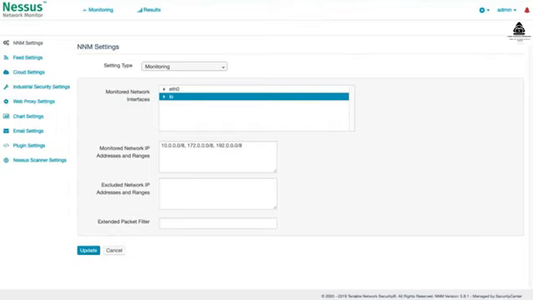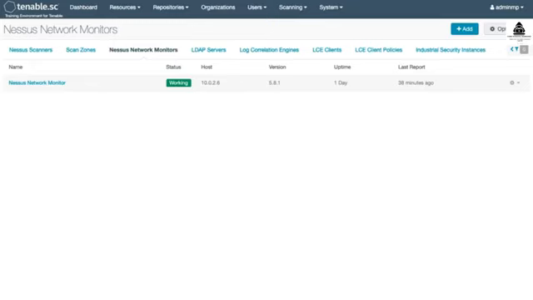When setting up the repository IP ranges for passive imports, be aware of what ranges you have filtered on your Nessus Network Monitor. The filters here will take precedence over anything set up in Tenable SC. In this example, even if the Tenable SC repository is set up to allow all IPv4 IPs, only hosts within the monitored network IP addresses will be imported.